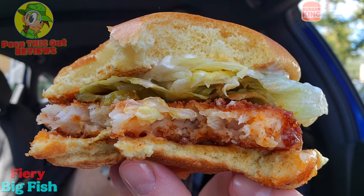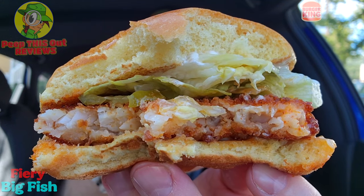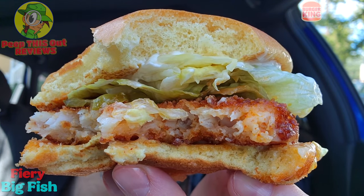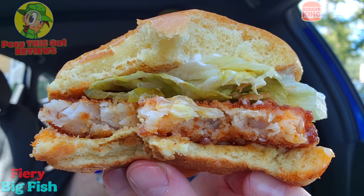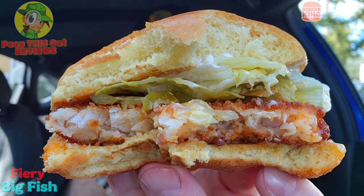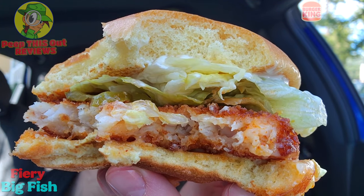That fish is good — that is really good. As always, I'm digging that acidity, snap, and crunch of the pickles, and that goes amazing with the heat and the tartar sauce as well. This is a nice little upgrade. I've got to say, very nice in the overall flavor department. It's pretty tender on that fish as well — the fried coating is very light.